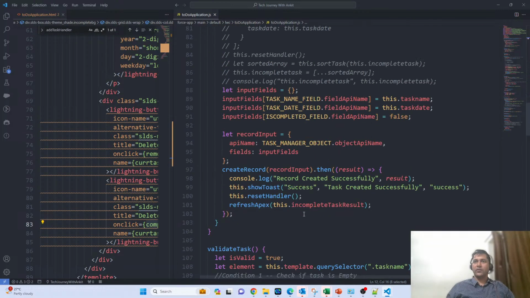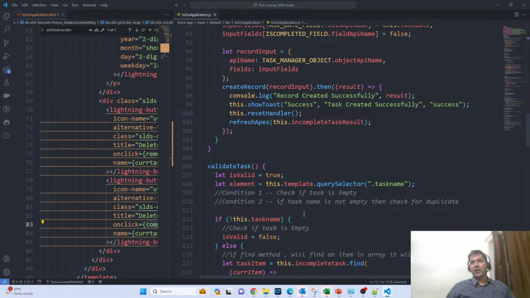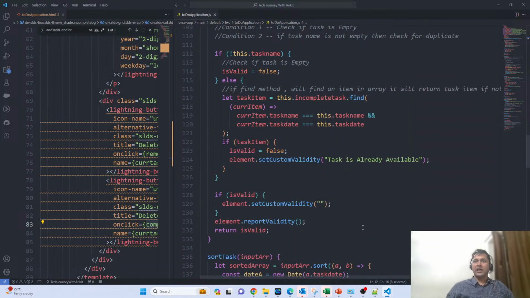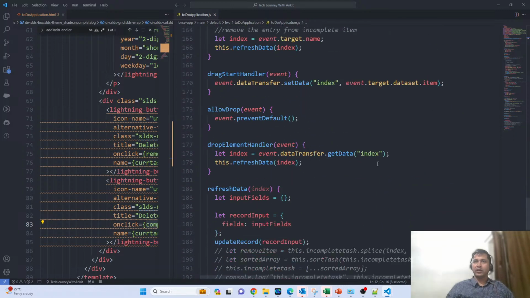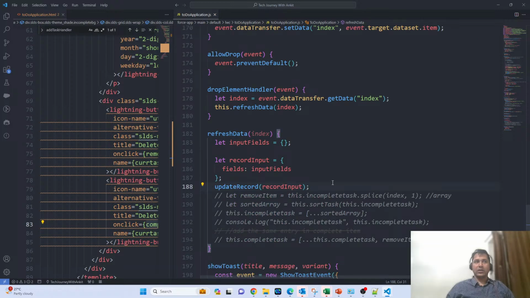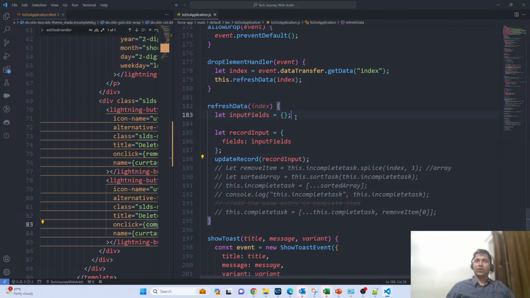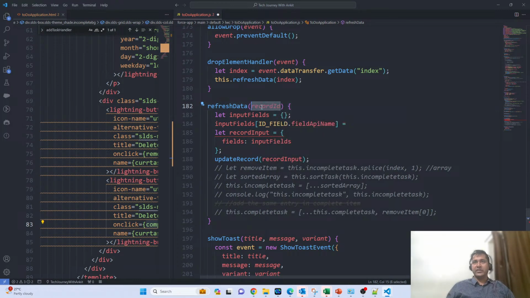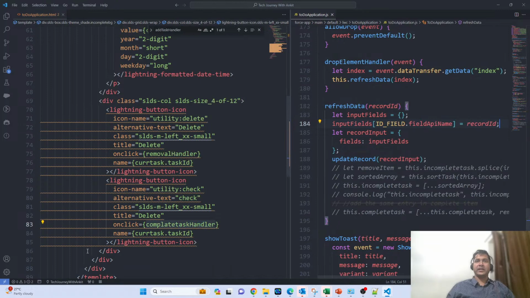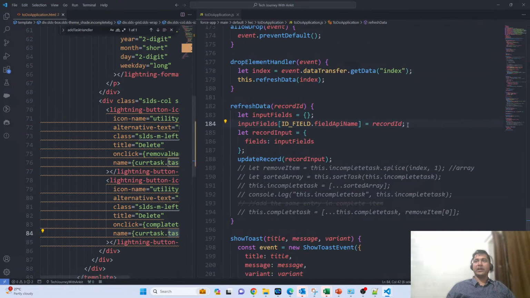Now moving to the next part, we have to prepare the input, and in the input I have to make sure that I am putting the Id as well. So let me go to the update record here. Yes, here. In the input field, I am populating the Id field dot field API name. Again, here also we will not be getting the index, so let me simply correct it. We will be getting the record ID. We will see while invoking what kind of parameters we are getting, but as we are using the name parameter here and in the name we are passing the record ID, definitely there will be a record ID.